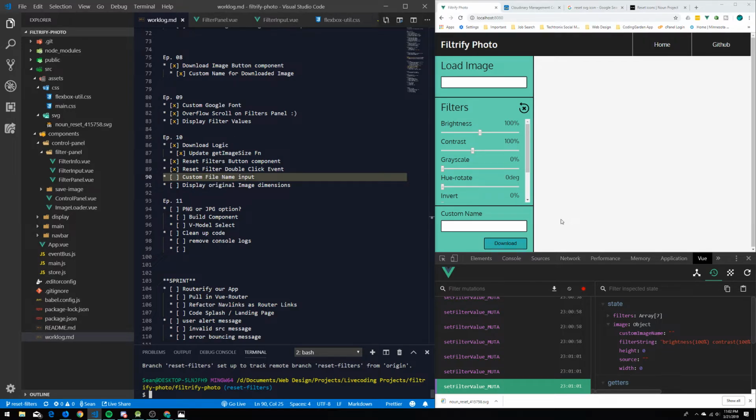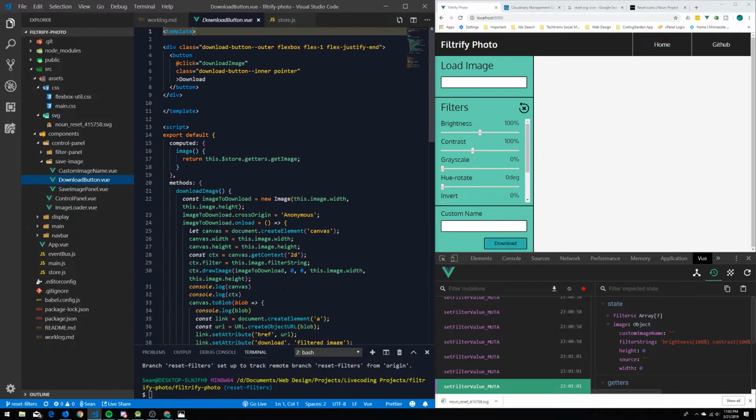And what else? Okay, so we have that custom name in there, right? Let's close out this and close out our CSS stuff and go back into the download button component.